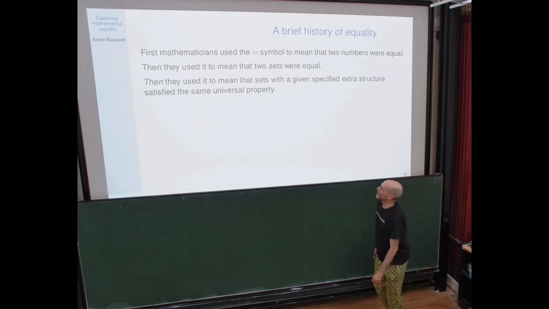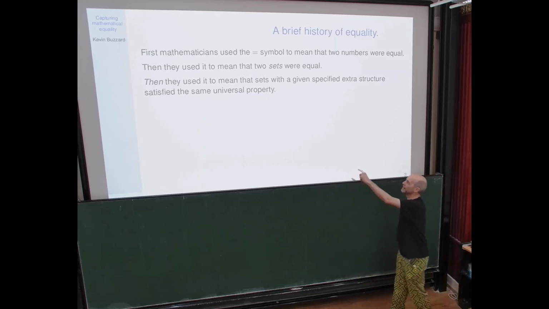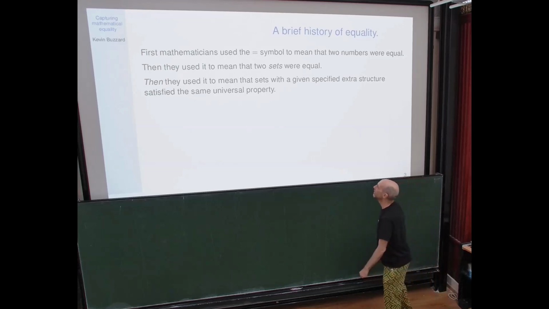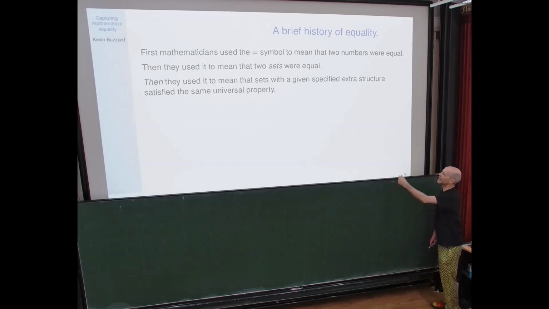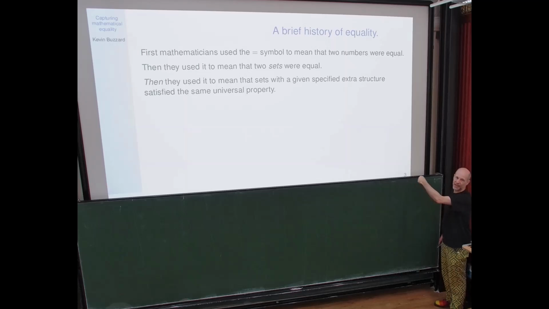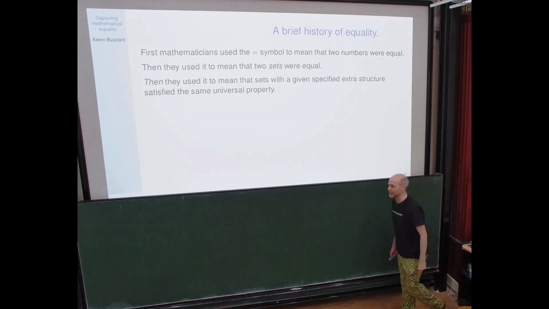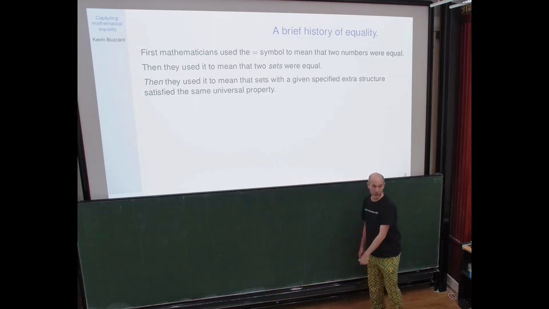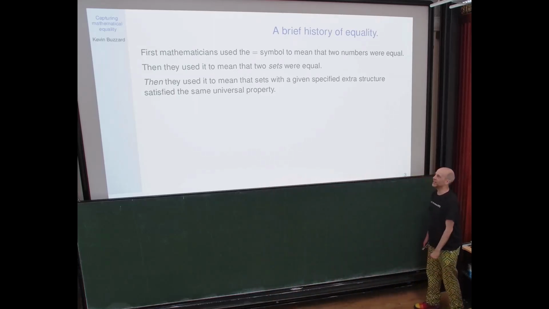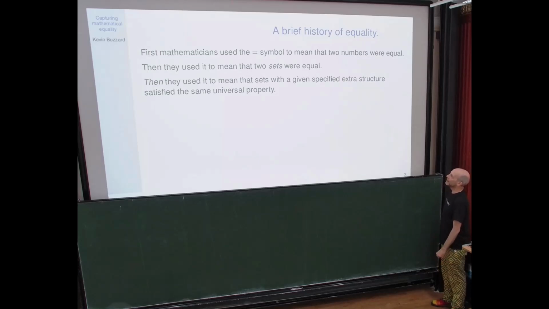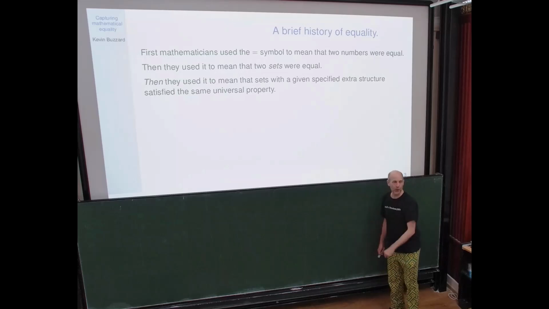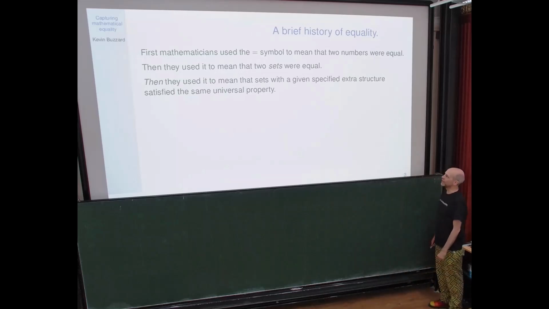And then the problems start arising, and this talk is really just some screenshots of papers that I've had to read in my life. So then they start using it to mean, well, they might not be equal, but they're the same. In the sense of univalent mathematics, they're the same in an extremely strong sense, but they don't actually have the same elements. And that, as the univalent people will tell you, is not actually a problematic usage of equality. That's not really what this talk is about.